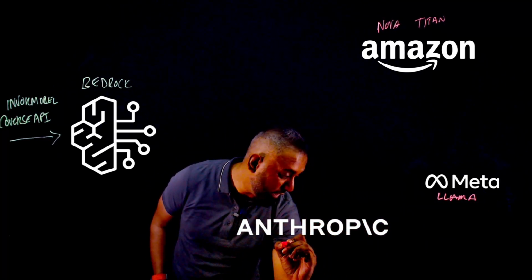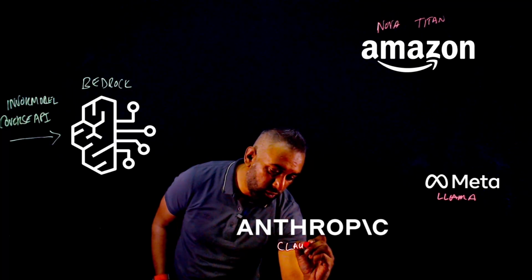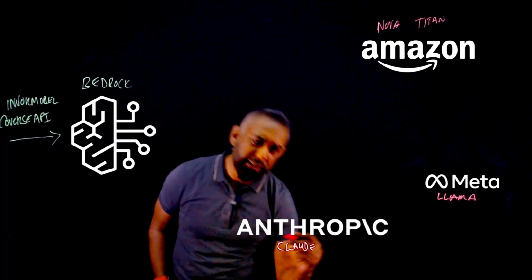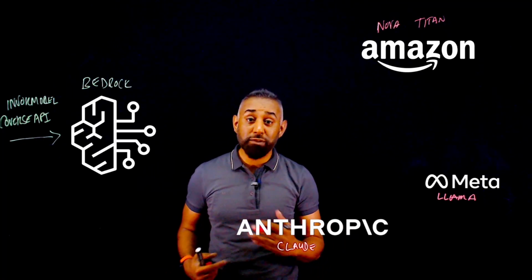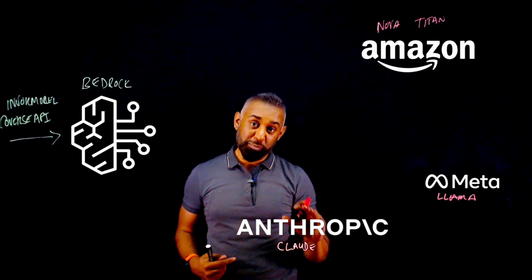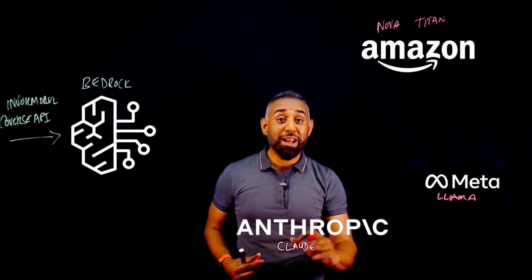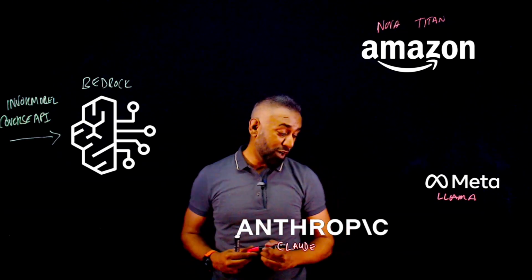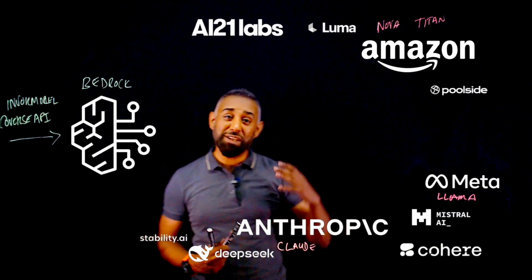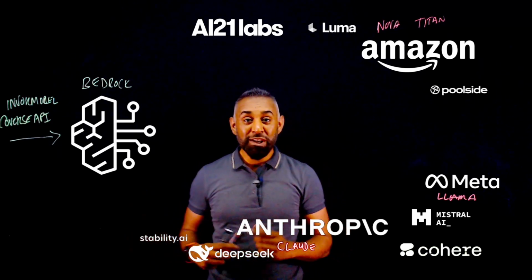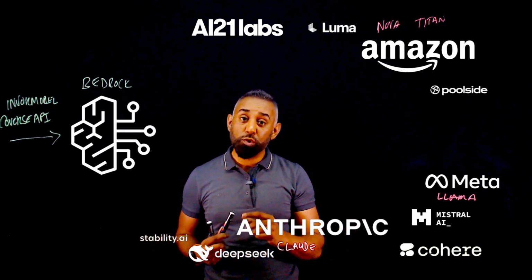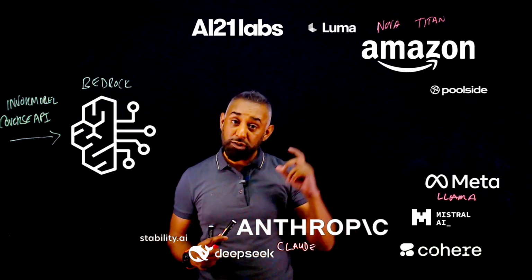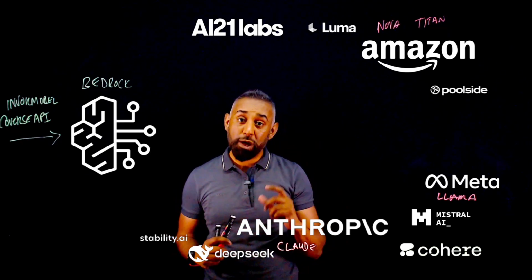And then Anthropic's models you've probably heard of. So we have the Claude family that have been running on AWS for a long period of time. In fact, I think Claude Opus 4.1 just got announced yesterday, based on the recording of this video, and now you can access that again through Amazon Bedrock, right? And there's a whole host of other models. You can see AI21 Labs, Mistral.ai, DeepSeek is out as well. So there's a whole host of models to give you that choice in terms of selecting the right model for the use case that you need, for the cost optimization that you require, or the cost requirements that you require.